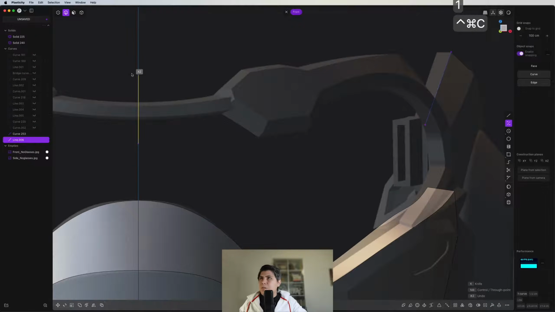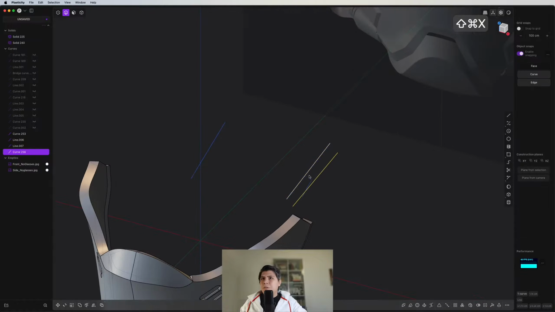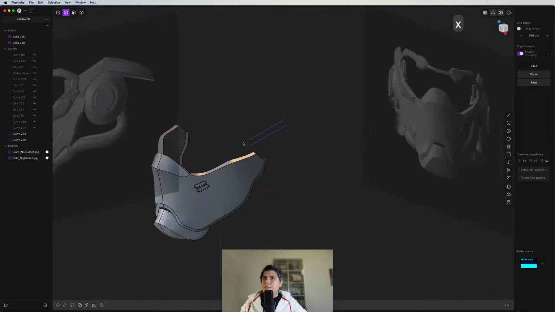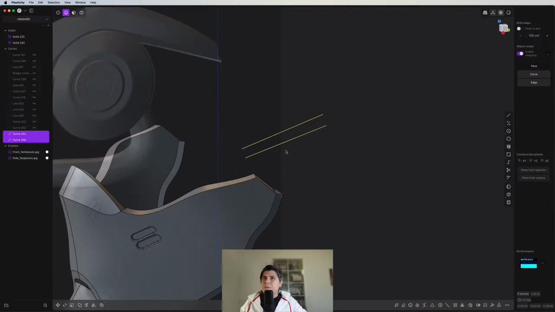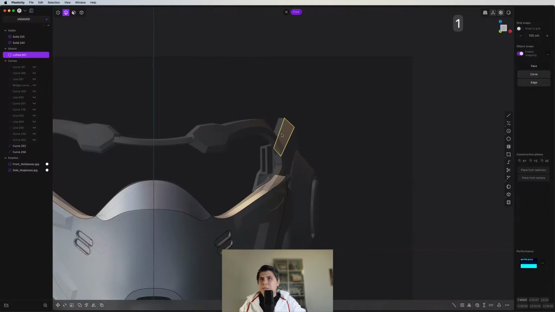Go to the front, here to here, project curve to curve, and these lines delete. So these two we can loft, perfect.